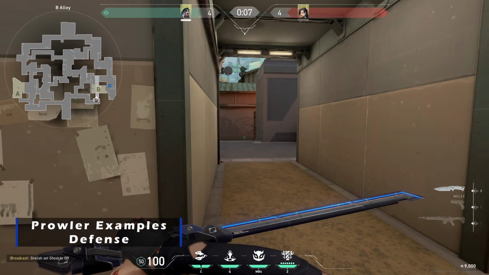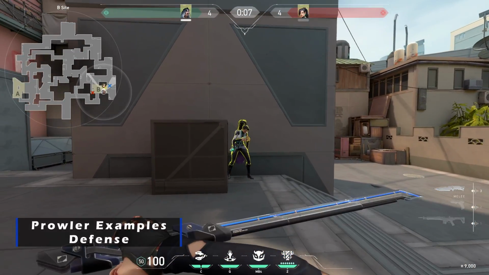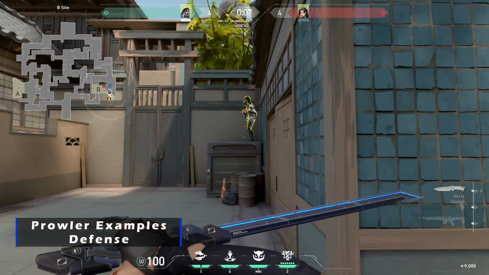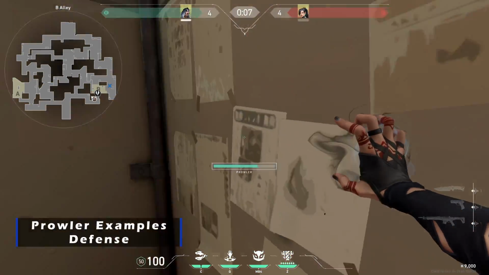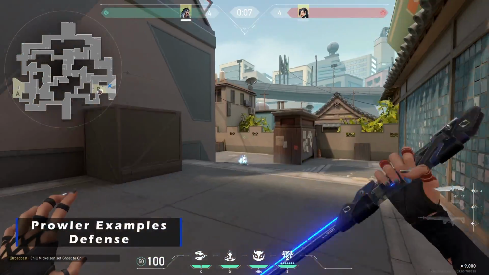When retaking B from alley, you'll want to first check close left corner, then head to default. Check default and then turn towards back site. The Prowler will hit anyone if they are on the boxes in the corner. Just be aware of rafters because the Prowler won't target enemies at that elevation.